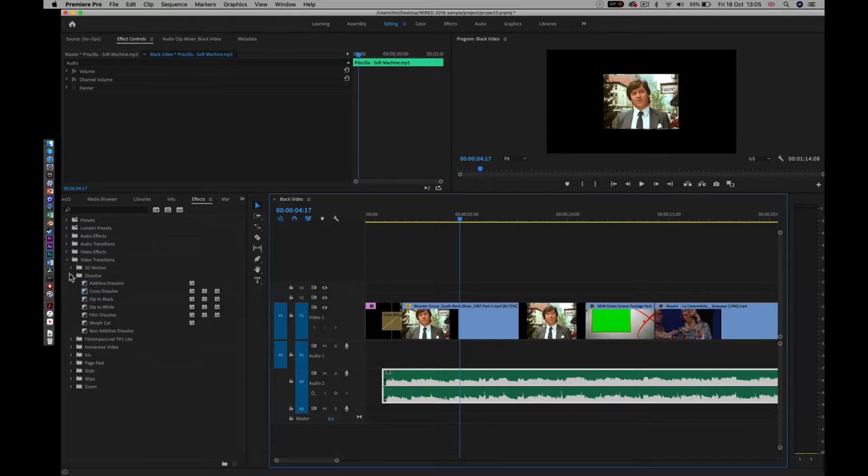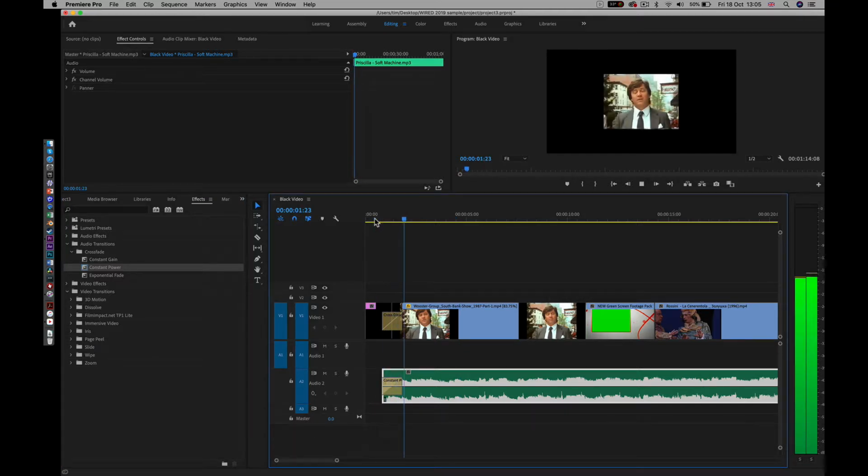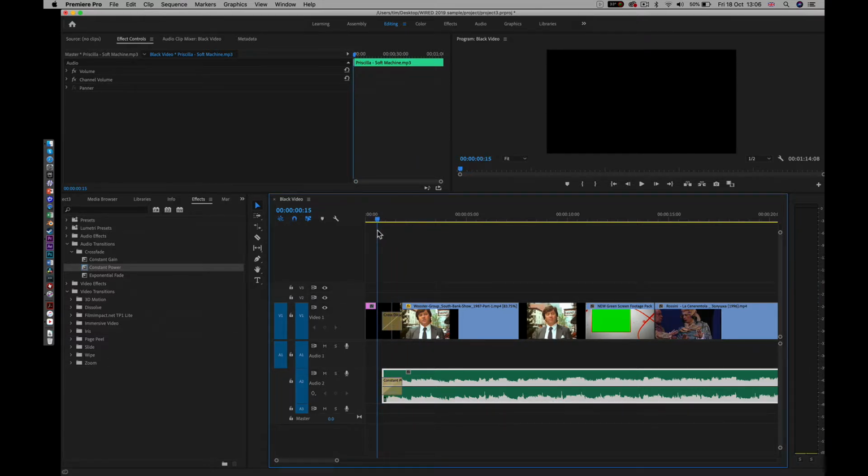The equivalent of the crossfade is the audio transitions, and crossfade is your only thing there. You can go into Audition and have more fine control over that, but if I drop that there, now you see it's not coming up from anything, so it starts at the beginning of the clip, and it's roughly in line with that, so that's probably a bit better. Yeah, makes it less disruptive when the picture emerges, because the music, I think it starts slightly before that. If I wanted to make it precise, I could just move the bar there so it snaps to it and have it maybe start about there like that.